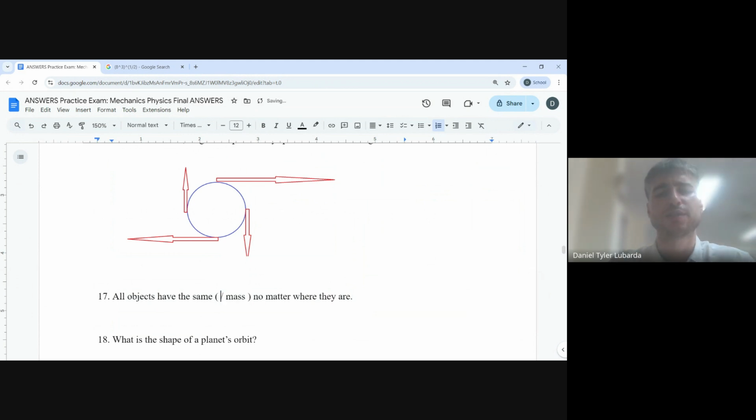But what about mass? Mass is just based on the amount of matter we have, the amount of molecules and atoms we're made up of. That's not going to change no matter what planet we go to, or not going to change with any amounts of gravity. So we are good there.